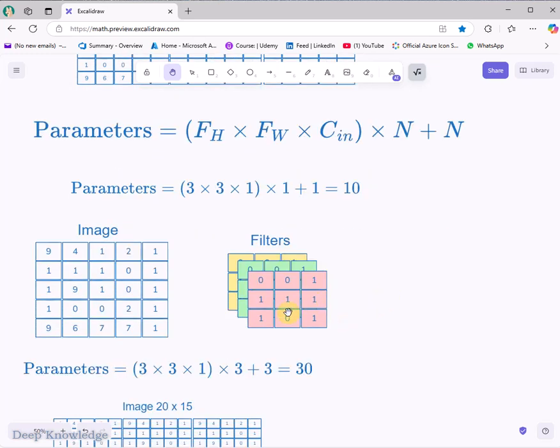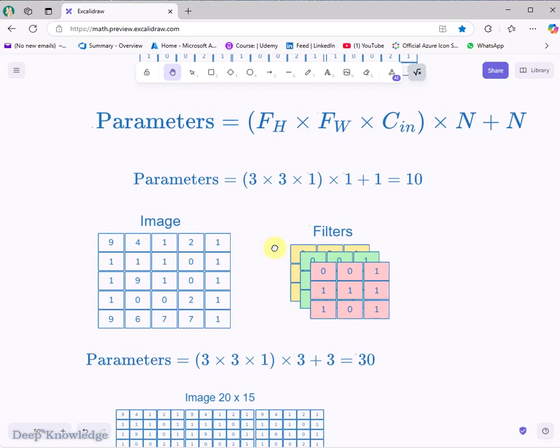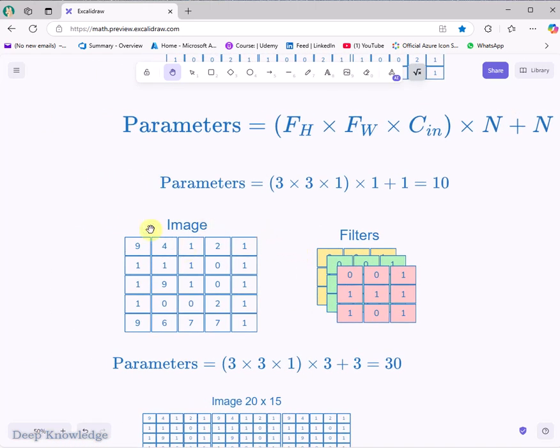Now, this image here is 5 by 5, the same as before, but now I have three different filters. By the way, you can have as many filters as you want. The number of filters is arbitrary and depends on the algorithm. Let's say I have three filters here.